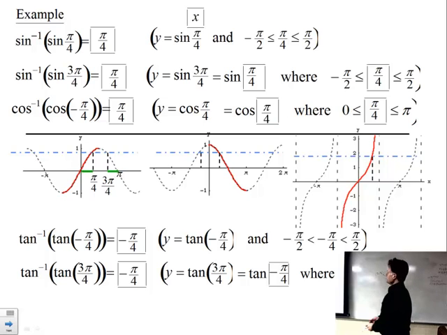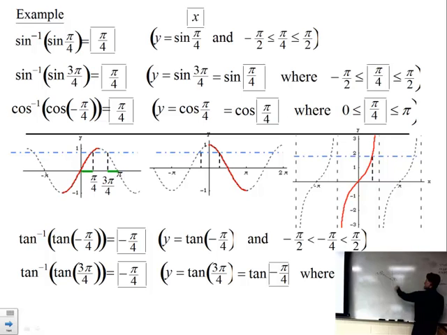Okay. Now, if we apply sine inverse to that, what we're doing is we're finding an angle whose sine is root 2 over 2, but it's not this angle because this is not in the official interval. What you got to do is draw that line, y equals root 2 over 2, and pick the angle that is in the official interval. And notice, that's the official interval. And so it's actually just the supplement of what you got in this case. Okay. Does that make sense?